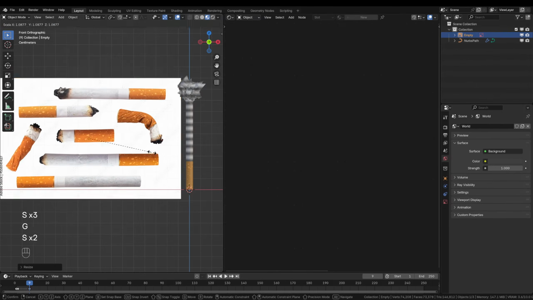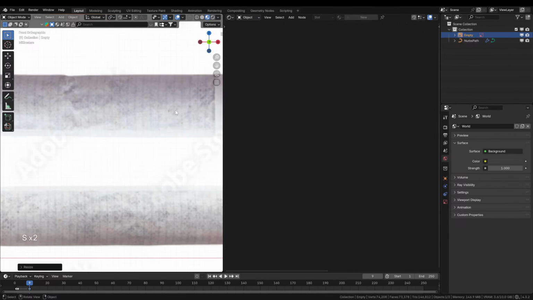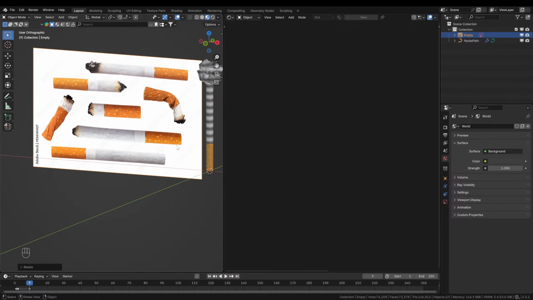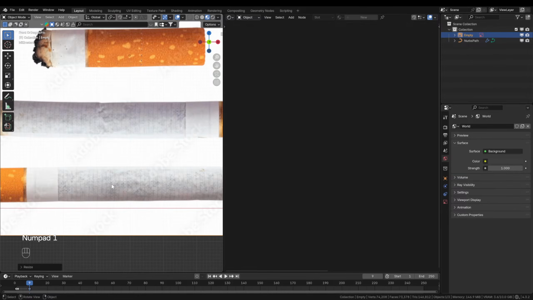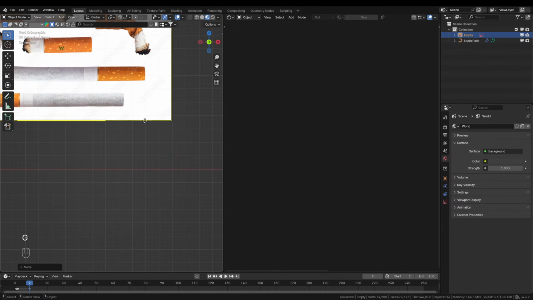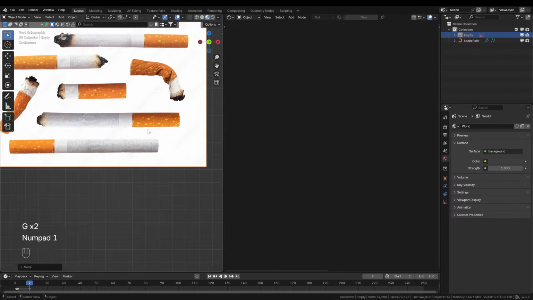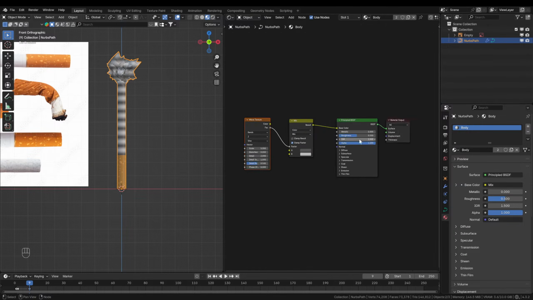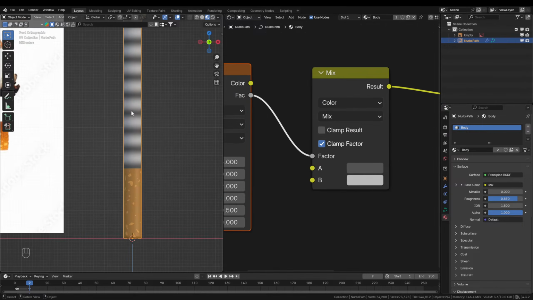So here I saw that they have stripes. So they are white. So the paper is white. And they have darker stripes here. Which means, and slightly transparent, but I ignored that. We could also do this. But they have slight dark stripes. And the paper should, of course, be pretty rough.